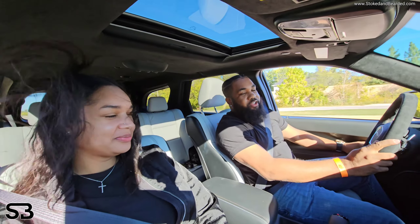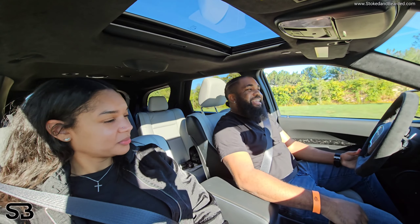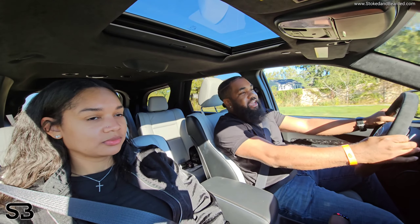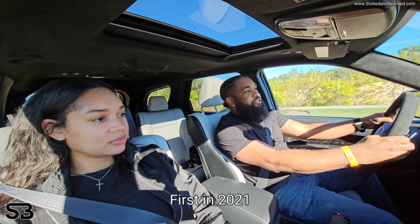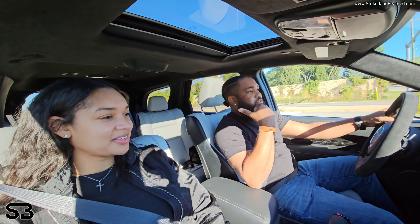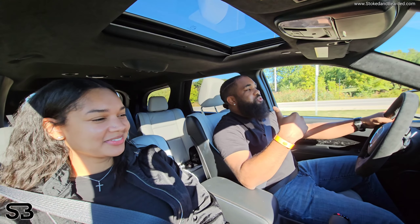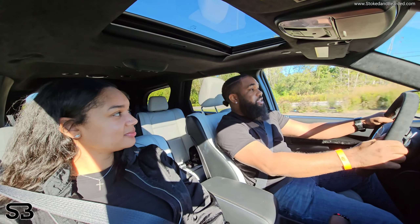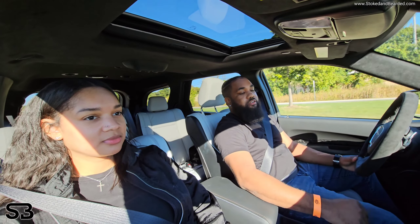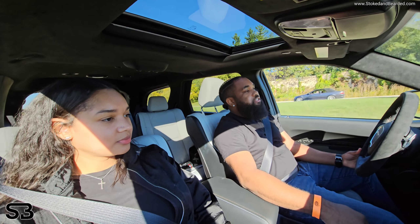Woo! Let me roll that window back up. 710 horsepower — 710 in a family third-row SUV. I know the Hellcat Durango has been out for a while, but trust me, once you drive it, this thing never gets old. I think this is your first time in a Hellcat Durango. That wasn't painful at all. The all-wheel drive helps out a lot. You actually don't even feel the G-forces when you take off, because this all-wheel drive is tuned so perfectly, and I do have it in track mode just to get the full effect.